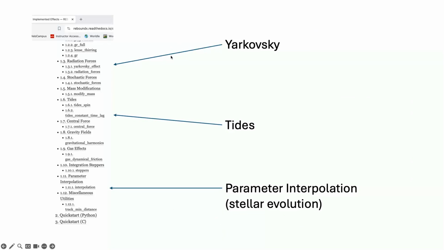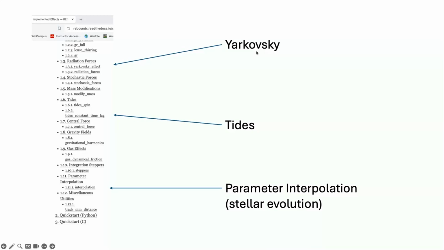The Yarkovsky effect is when you have an object that's illuminated from one side, so now you have a hot side and a cold side, and the radiation emitted by those two sides is going to have a different spectrum, basically a different radiation pressure from the emitted radiation. Depending upon the direction that the object spins, you can get a thrust that causes the orbit to increase its energy, or if it's spinning retrograde, it will cause it to decrease its energy. That's the Yarkovsky effect. So we've added that.